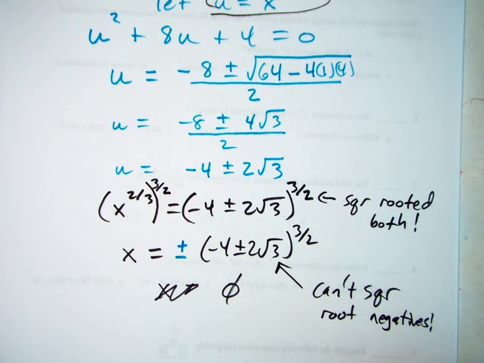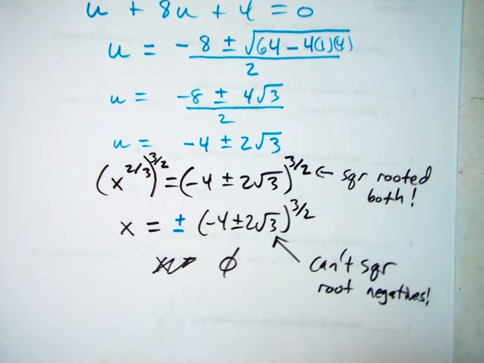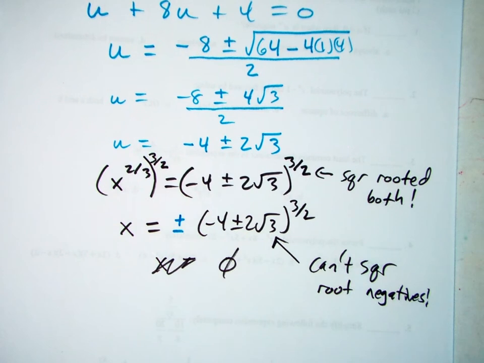Okay? Yeah. Will we ever get into like using i's? We will, but that's not for a while. We're going to spend a whole unit on that. Okay. So for now, if you get that, it's just going to be no solution. Isn't there one where you have to get like i equals 27 or something like that? Yeah.